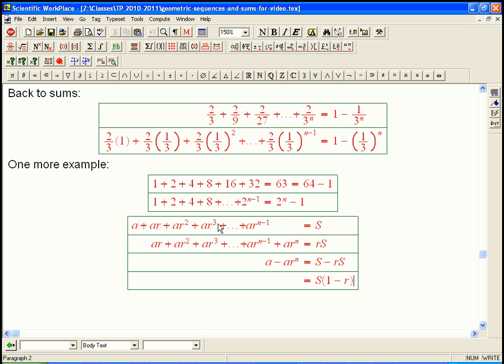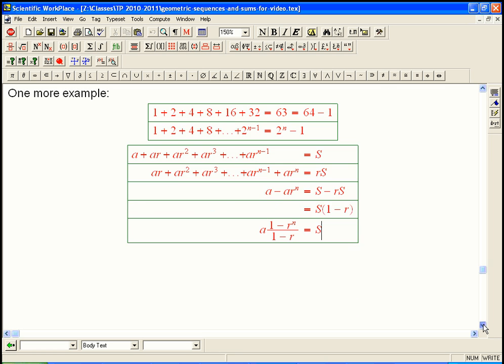So this trick has done the main work here, which is I didn't want to have to sum up all this stuff. But by comparing s to rs, I managed to cancel out almost all that repeated summing, and I've just got a couple of things, just some subtractions. And then I can solve for s. So a times the fraction, 1 minus r to the n, over 1 minus r is equal to s. And that's a huge, huge shortcut. This whole huge sum of n different things, a times n different powers of r, can be done just by taking the next power. Notice that's that next power showing up, n instead of n minus 1. Multiplying by a as a common factor, because a was a common factor in the entire calculation. And then dividing by 1 minus r.